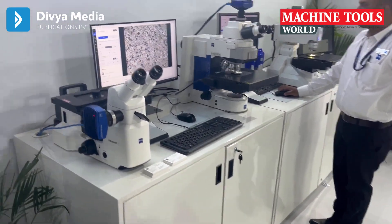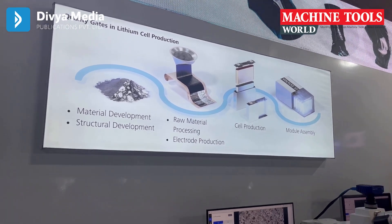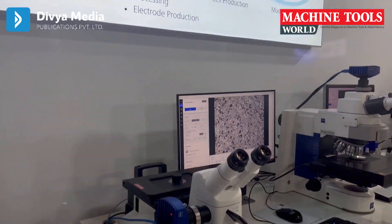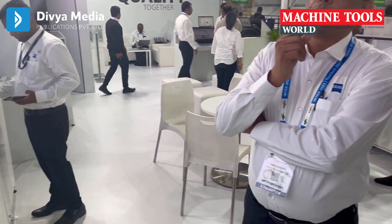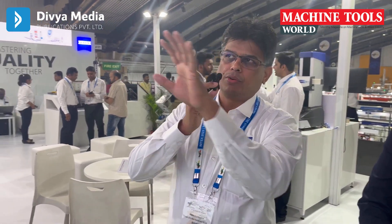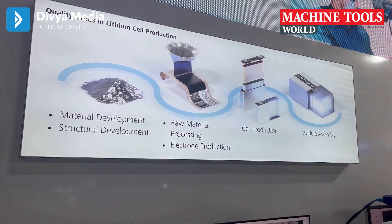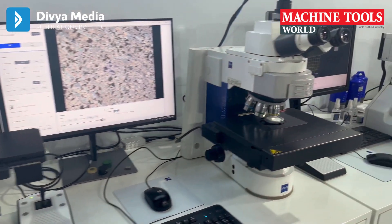This station is focused on lithium cell production. As you know, India is on the verge of setting up 50 gigawatt-hour lithium cell production plants. Zeiss is always ahead and thinking about how we can support. As you can see on the display, we have solutions starting with material development — the recipe of the lithium chemistry — through to production and finally module assembly. This series, which we call the Blue Line, is very useful for lithium cell manufacturers and for OEMs planning to source lithium cells.